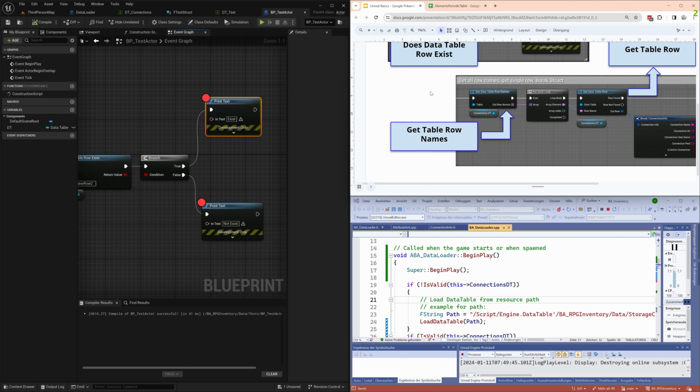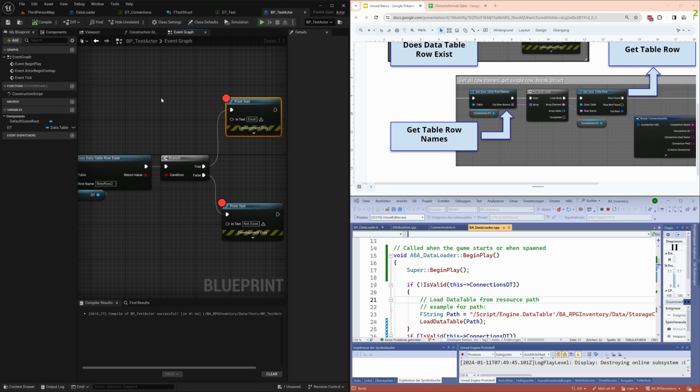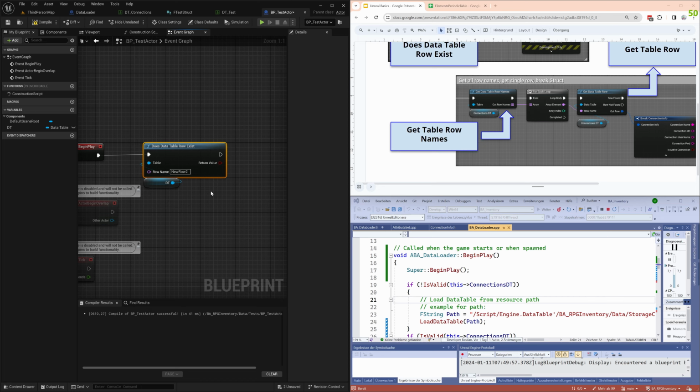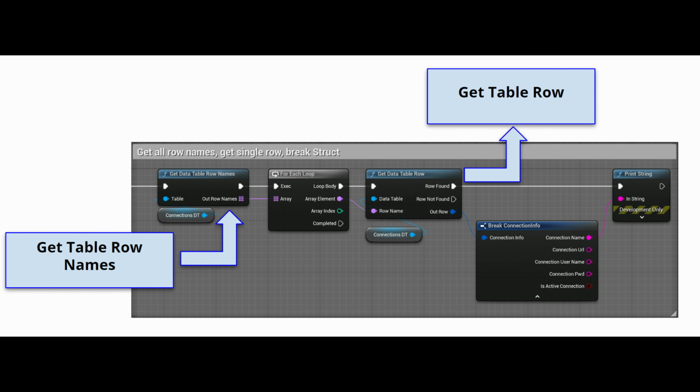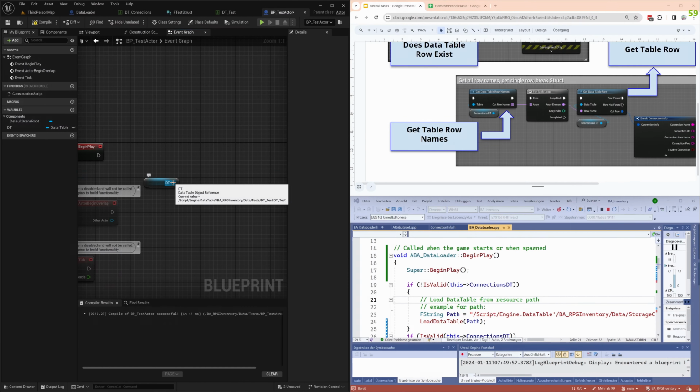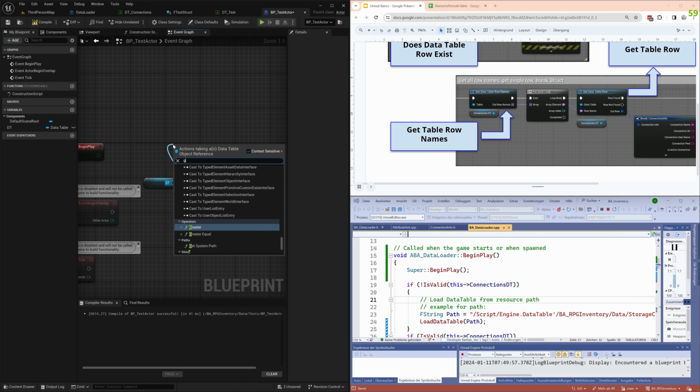What you will normally do is you will want to have maybe all table rows or one defined one, and for example iterate on top of that. So first we get the table row names so that we know all the rows, and then we iterate over these rows and get the single line for each.